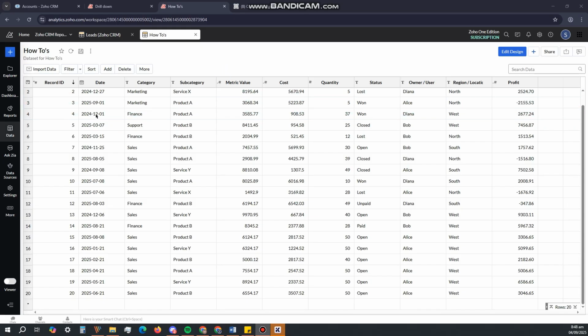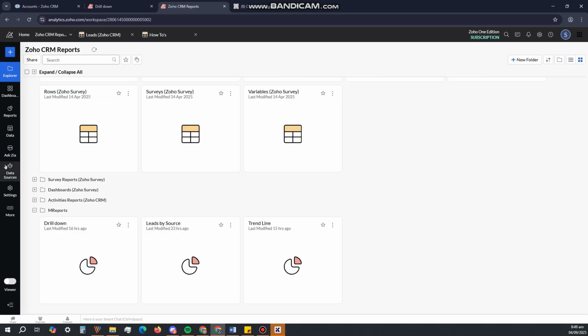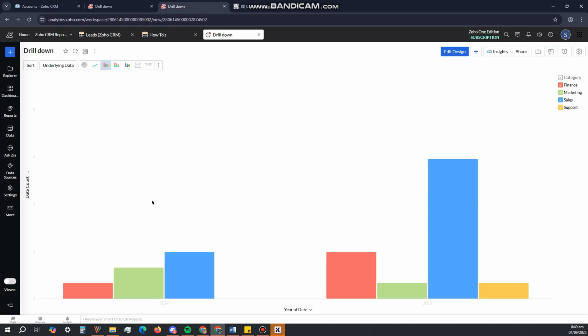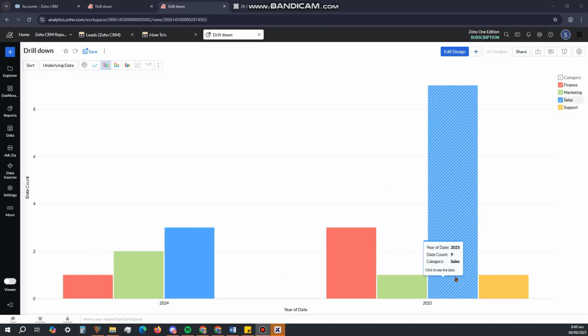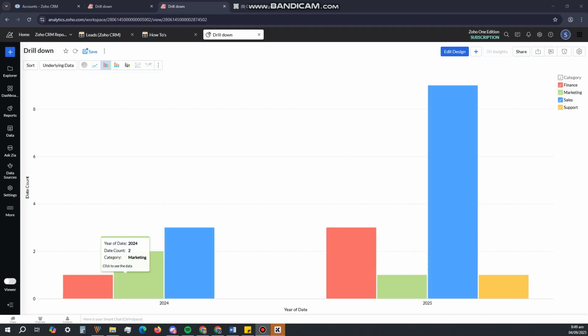So next, for the drill down data, to drill down any data, you have to select a report. So let's say I'm gonna select this one, and this is a bar graph. So first, we just have to enable the drill down option first.